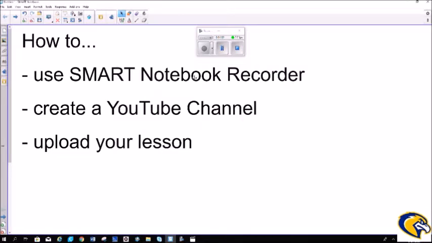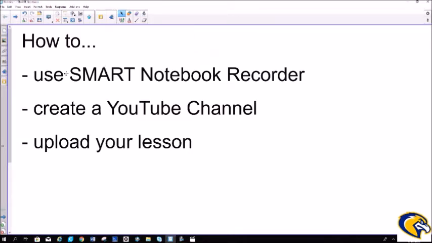So when I press on the Smart Recorder, this is the window that you see. Now I won't be able to go into this window because I'm recording, but there is a menu option, and under menu, you can add a watermark. So if you want to put a VHS logo, you could. You can change the quality, but by default, I think it should work perfectly. And ultimately, it's saving it as a Windows Media video, which anyone can view. So I'm just going to minimize this so it's not in the view of the notebook.